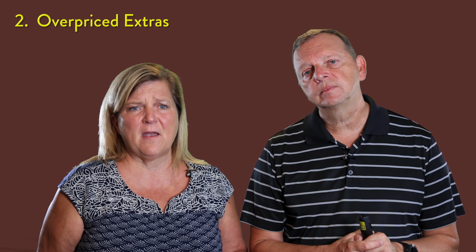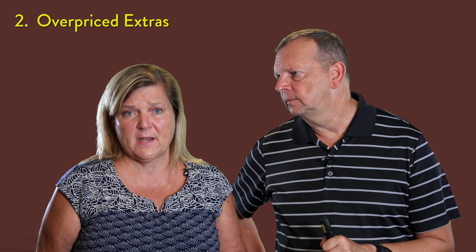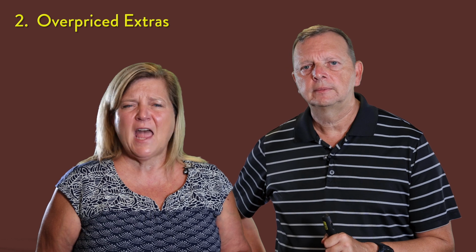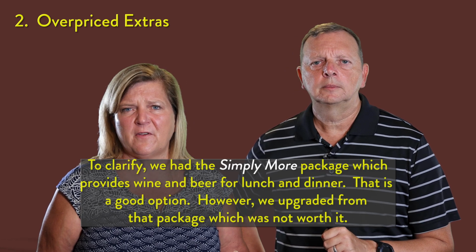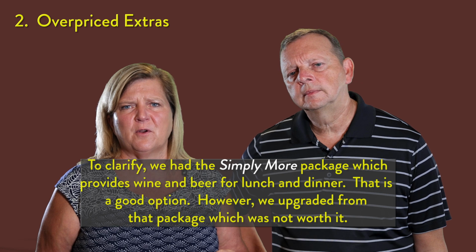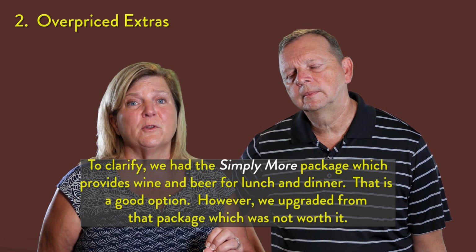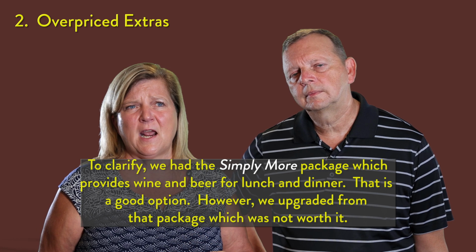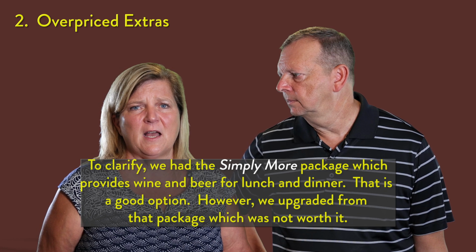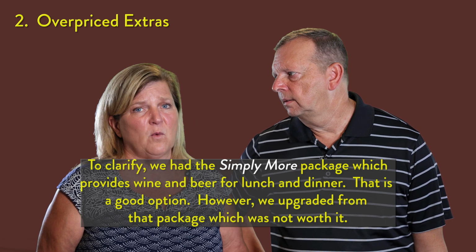The other downs that we have are the pricing of the excursions and the beverage package. We felt that the excursions were far overpriced for what we thought you were going to get. And the beverage package, I think it was included in our cruise fare. But after we went through that cruise, we saw that most people who choose not to do the beverage package will do drinks on their own. I think that for us is a better way to do it. When we got off that cruise, we realized we would do drinks by the drink rather than do a beverage package again, because it was quite expensive.